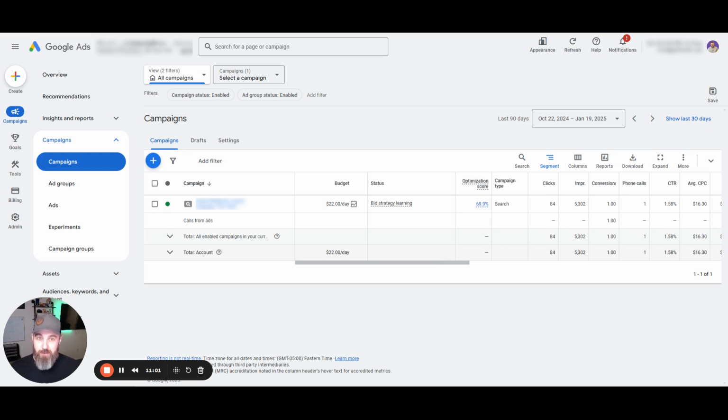But at the end of the day, with this one, they're going to have to spend a lot more money and be a little bit more competitive, because we could do all the different things that we want to do in Google Ads and set it up perfectly. But if they're not going to have a good enough budget, it's just not going to do anything and they shouldn't be advertising. Thanks, guys.